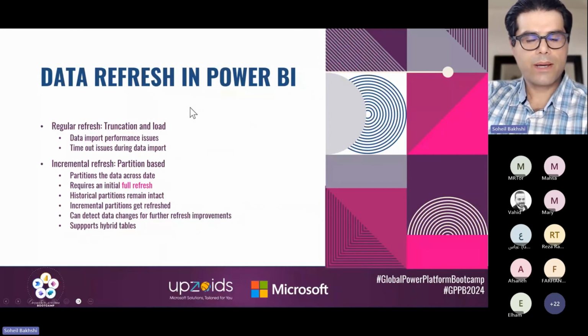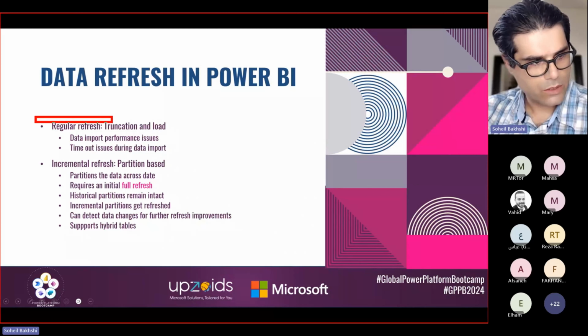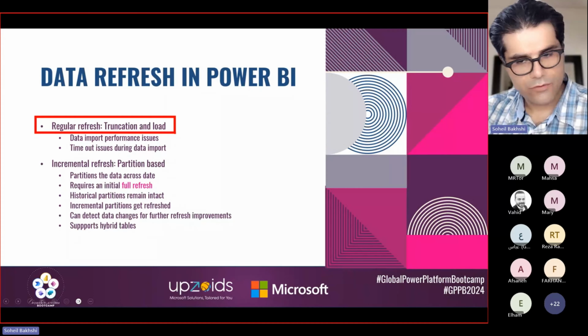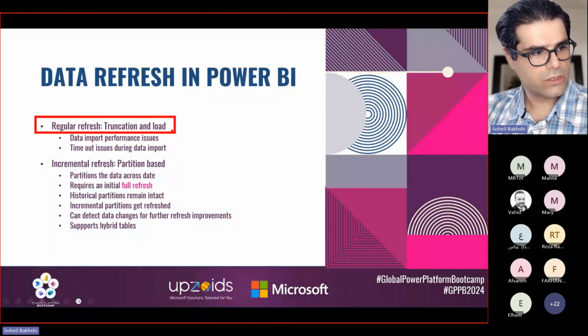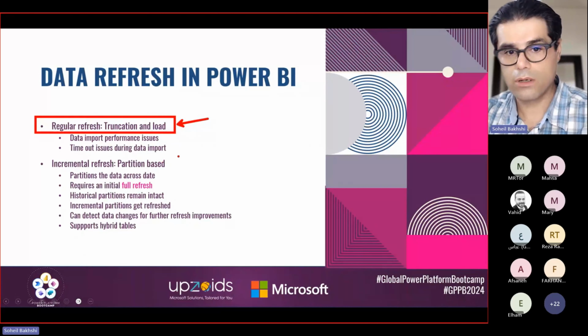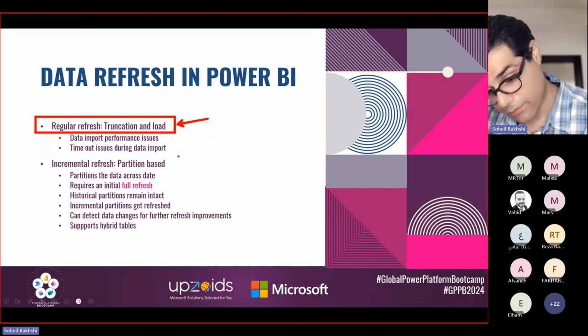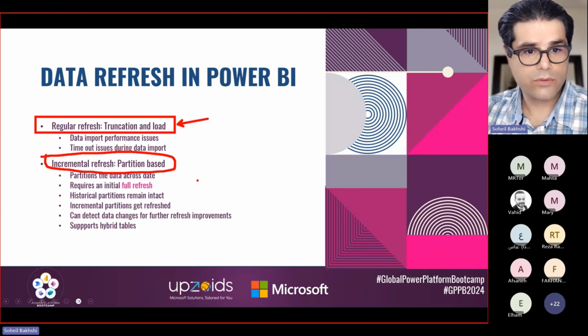Data refresh in Power BI. We have two types of data refreshes in Power BI. When it comes to refreshing the data, if you are coming from an Analysis Services background, we are actually referring to data processing. So the regular data refresh, which is truncation and load, has some sort of issues like data import performance issues and timeout issues during the data import, if we are dealing with large data models and we are piping a whole lot of data into our data model. The second type, which is the topic of today's session, is incremental data refresh.